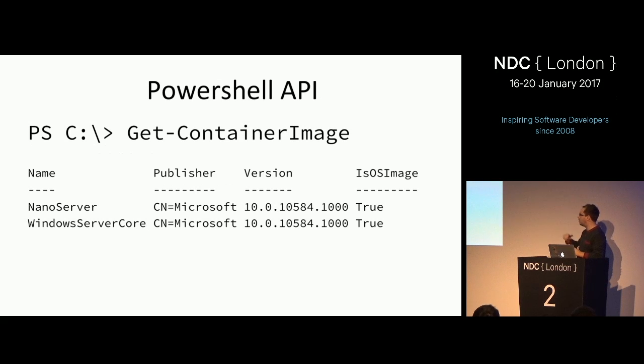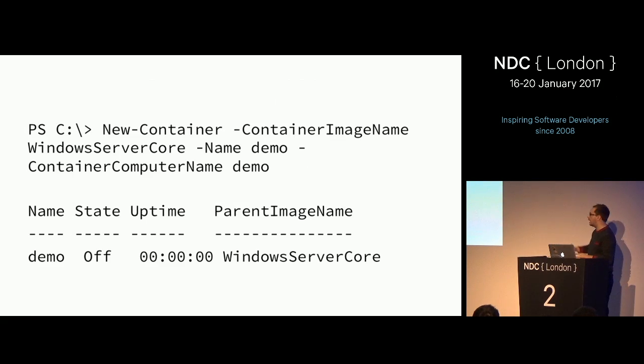We've got the PowerShell API, so again, we can hook that into our existing build scripts and our existing pipeline if we wanted to start automating the container creation. And we can create new containers from PowerShell as well. So we don't have to use those docker build, docker run CLI commands. We can use the traditional PowerShell mentality which we wanted.